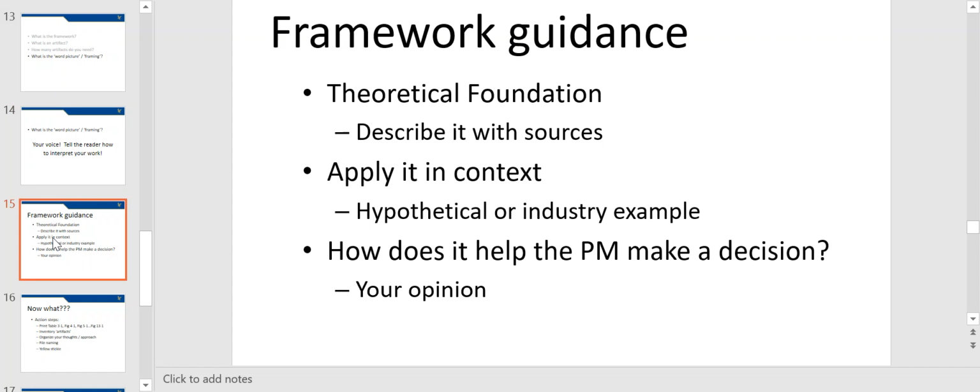The first paragraph, I would prefer to be a theoretical foundation, that you use your sources, meaning your PMBOK or any of your texts or other reference material, to bring into your ePortfolio a foundation of what the theorists, all of our thought leaders, have to say about project management. What I would prefer your second paragraph to be is to apply it in context. Talk about how you see the artifact that you present.